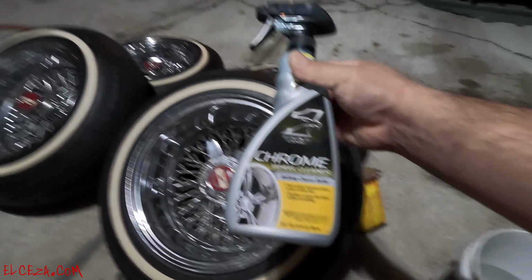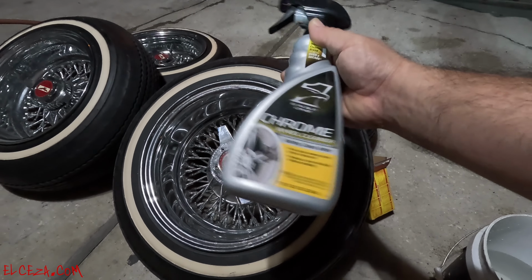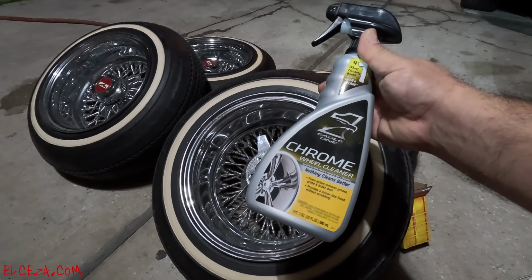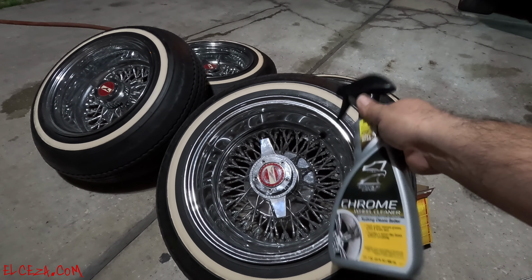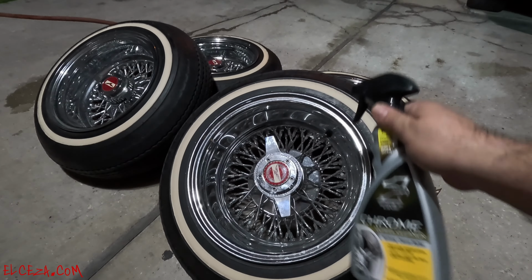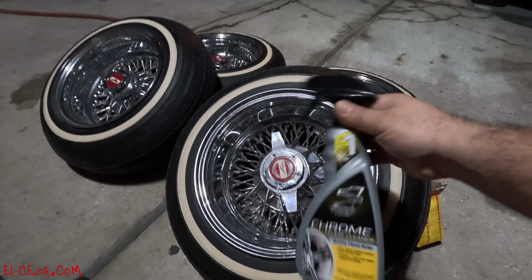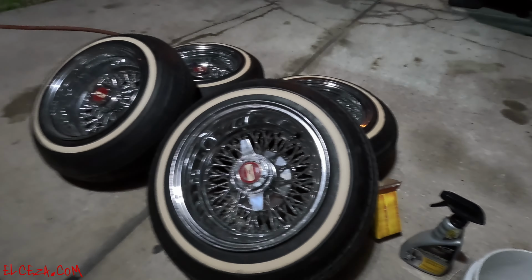All right, so this is what I use. I've always used this one for the longest. There was actually a wire wheel cleaner made by Eagle One as well, so I use this. They got so many different liquids now, so if you guys want to send me some, feel free to do so, so I could try them on the wheels, and hopefully it works out better. But this is what I use, and what I do, I'll rinse them off a bit, then spray it and let it sit for a little bit, kind of brush it, get everything completely off, and then just rinse it off, make sure everything's off of it. I'll completely rinse it off with the fluid, because it really burns through it. So make sure you keep that clean. All right, let's go ahead and clean it off.